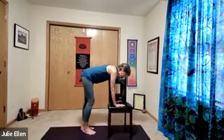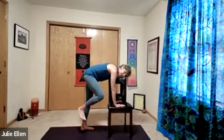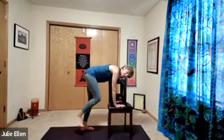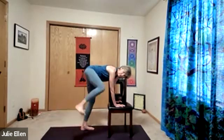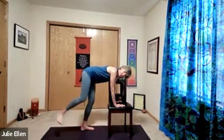Let's get into the hip. We're going to bend that knee. Let's just start right side and make some circles. Turn your head to look over in the direction of your circular movement. Lift your knee as high as you can. Change the direction every once in a while.